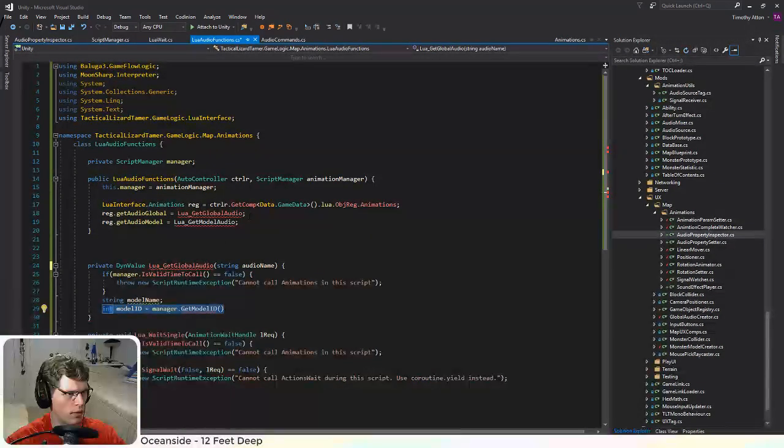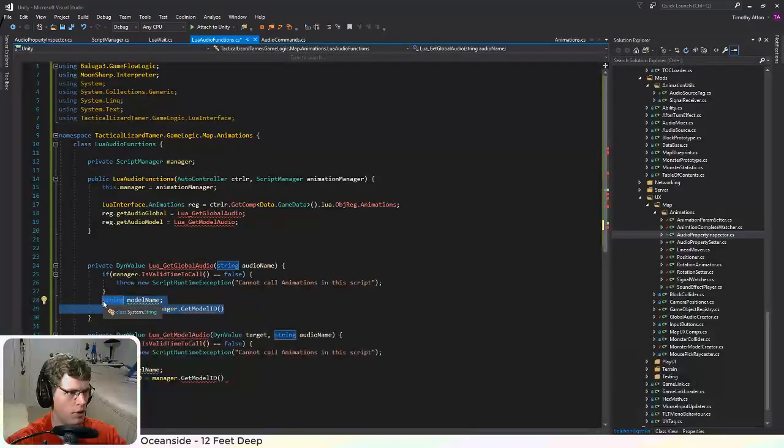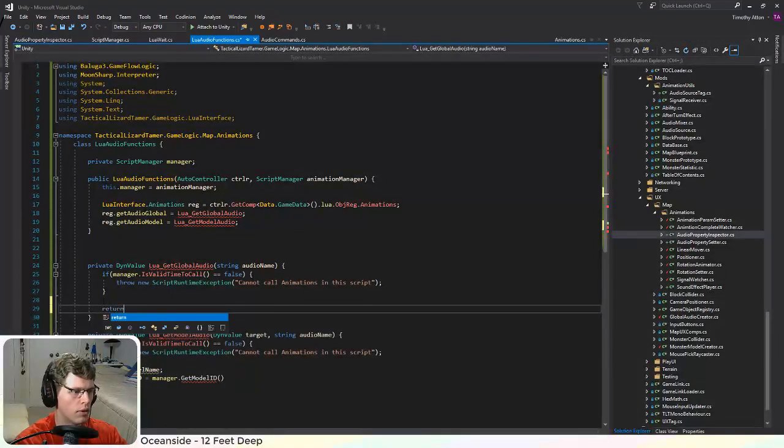Yeah, I'm doing the other one right, but and this has a dynamic value. If I can spell target. Okay. So obviously for the global audio, we don't have to do this. We don't need the model name. So if I return, I'm just going to return null for now. I don't know why I added that D.